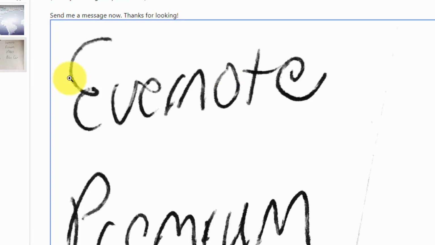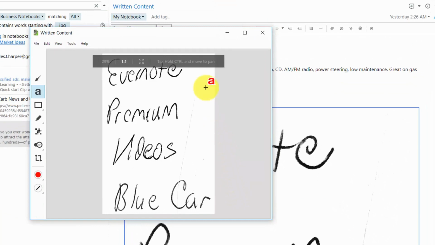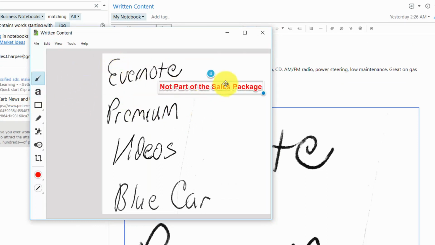We might then want to also write notes on the image. We can do that with the annotate feature inside of Evernote. It'll give us a picture of the image, and we can write in what we want to take note of about this image, something that represents what we want to remember about it. Again, we're writing this in because we know that this is going to be something we're going to be keeping a long time.